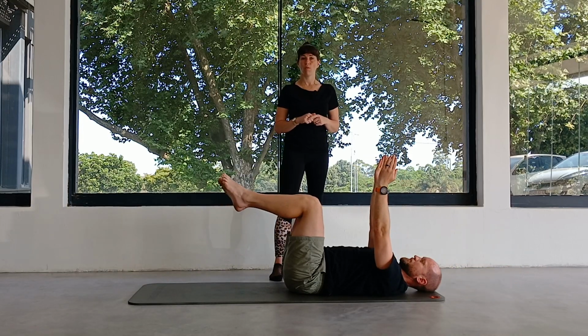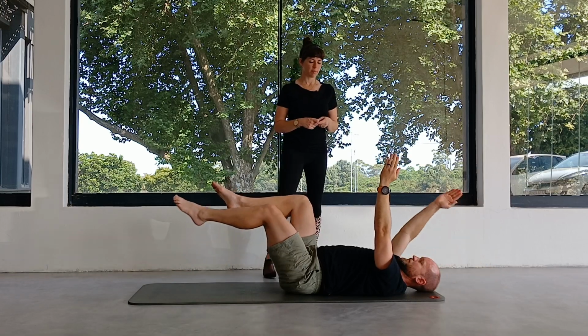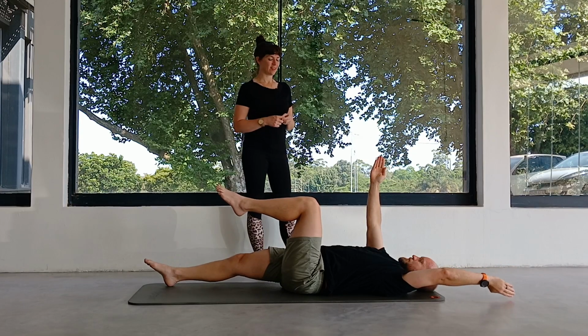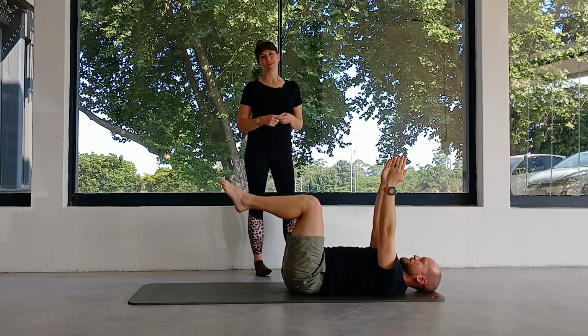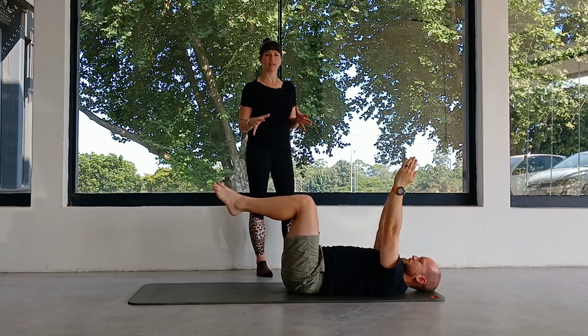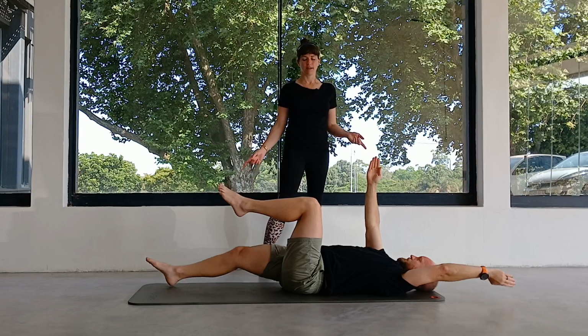And so we'll do 4 more, keeping the rib cage knitted together, the belly button scooped. Exhale, pull up. Inhale, the limbs go. And drag it back up. Your last 2. Tighten in the thighs, tighten in the leg, co-contract the calves. Rope everything in. And last one, up you come.